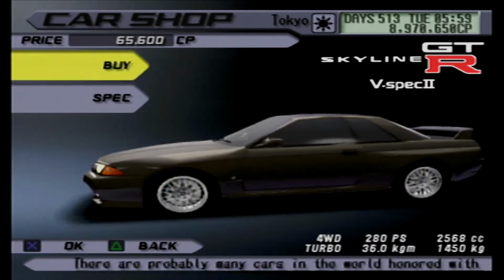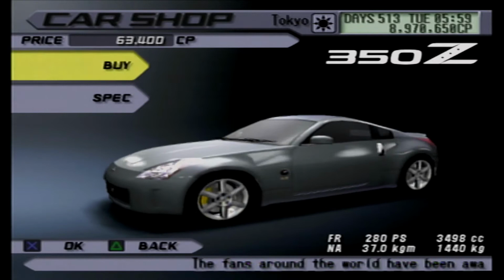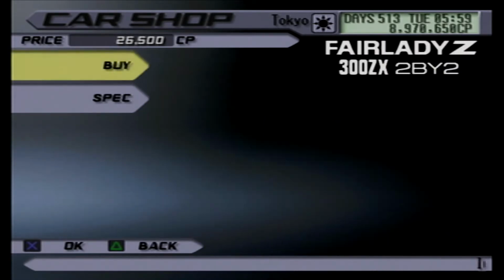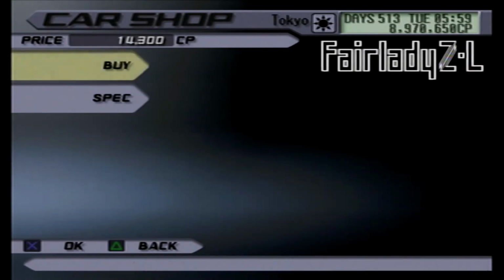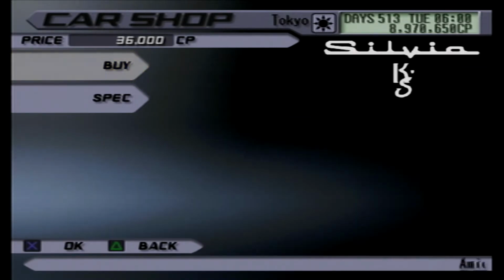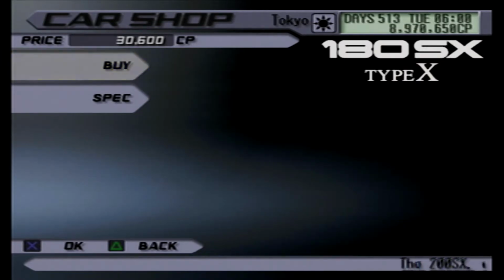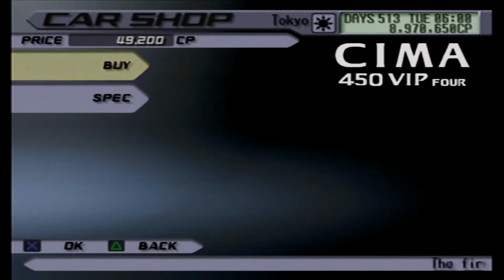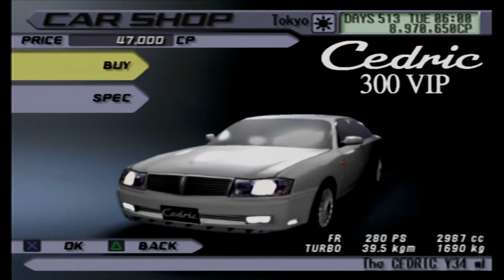Yeah. Respect to GTR. We got the Nissan Fairlady Z, or 350 as we call it. We got another Fairlady 300ZX Twin Turbo 2x2. Fairlady 300ZX 2x2. Fairlady ZL. Silvia R. Silvia K's. Silvia K's again. 180SX. GTI-R. 450 VIP. These are luxuries.